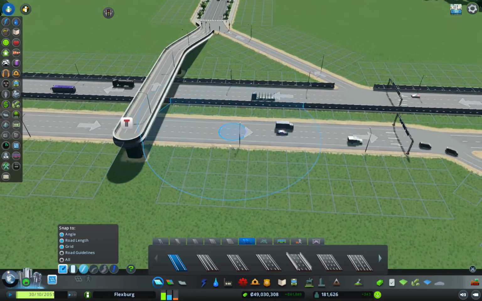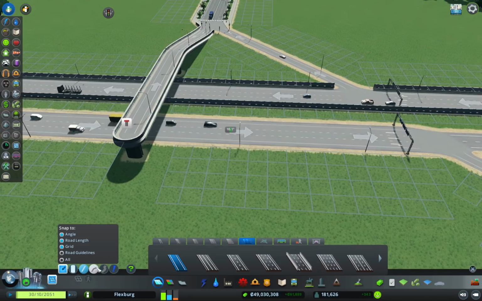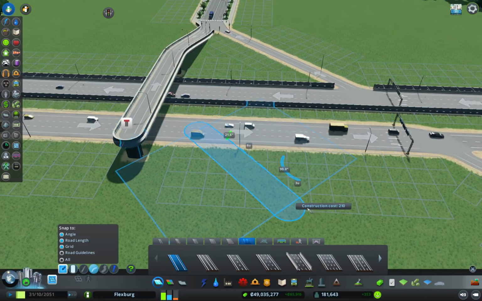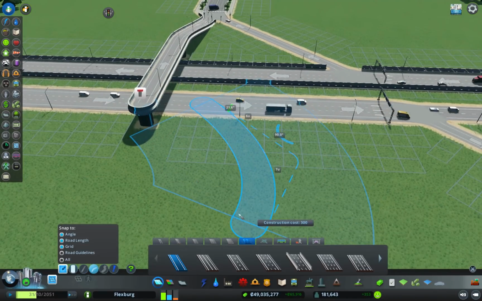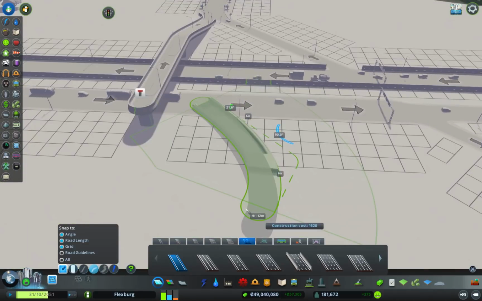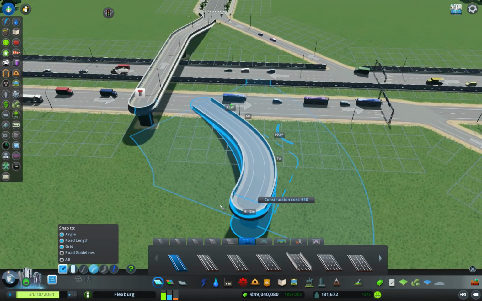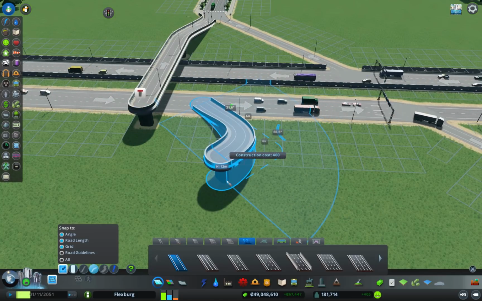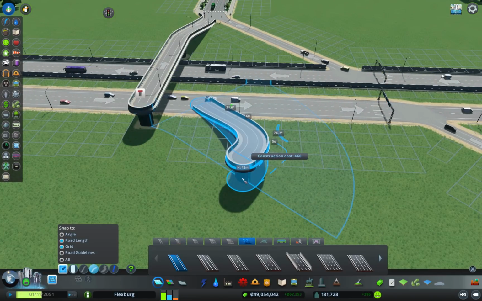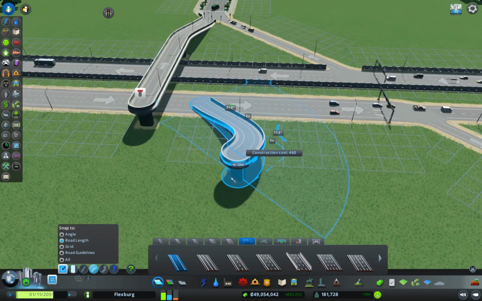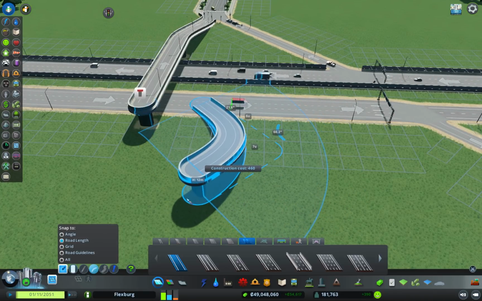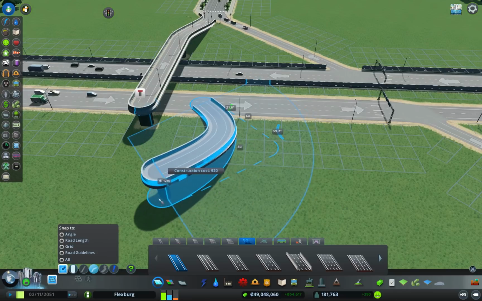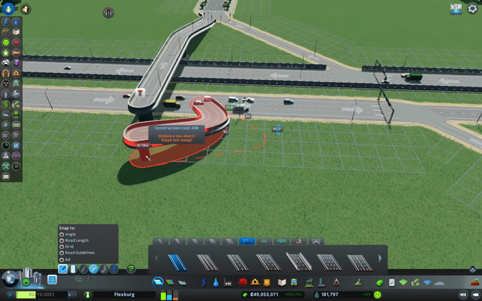And then this side, we're going to come up like this. Can we not snap to angle or grid, or road length? Let's try to keep this as fluid as we can.